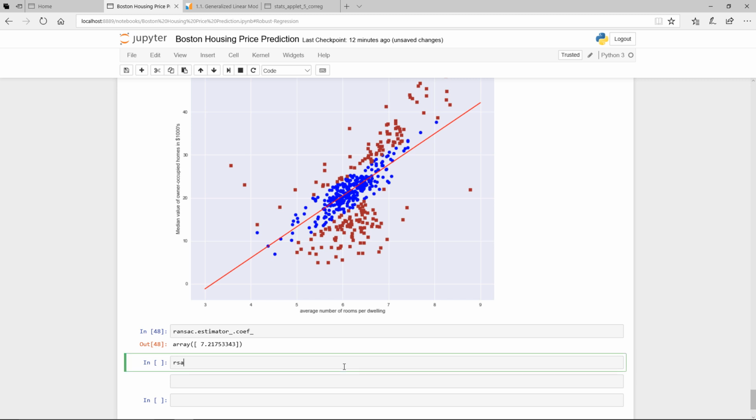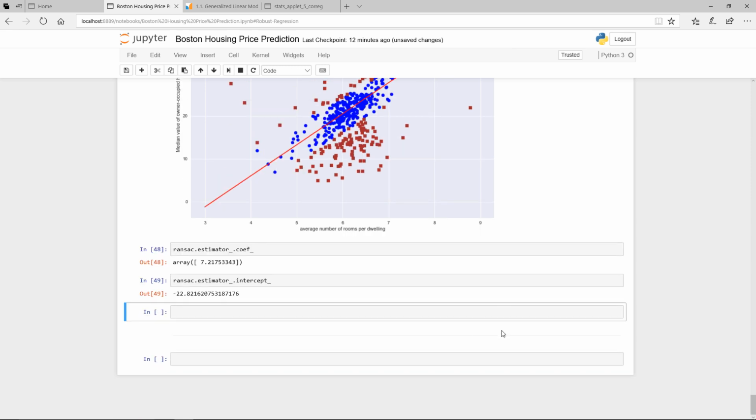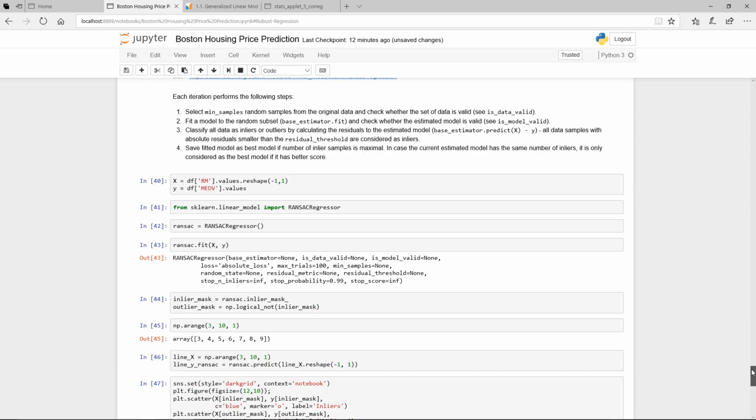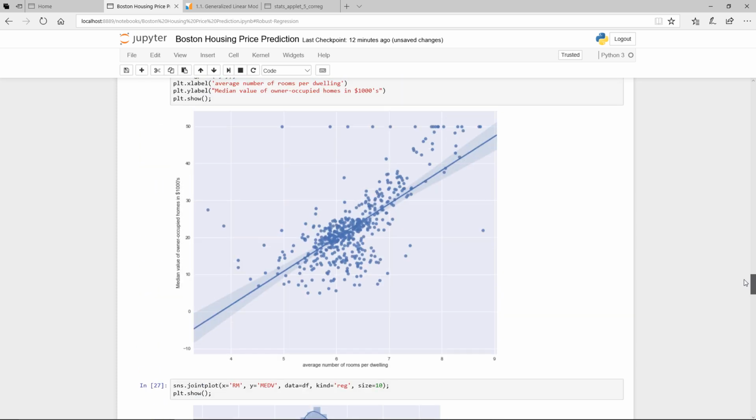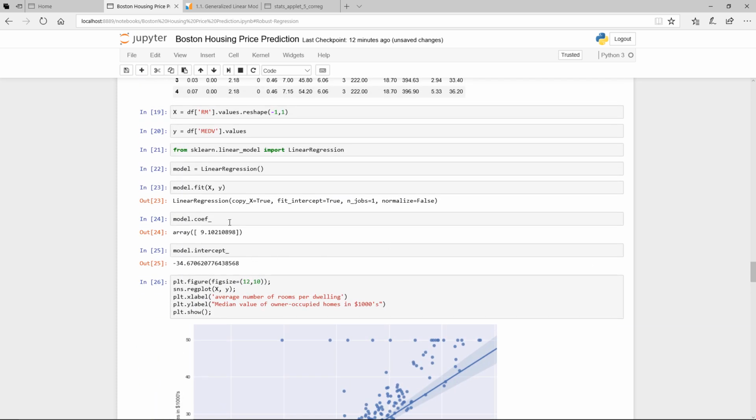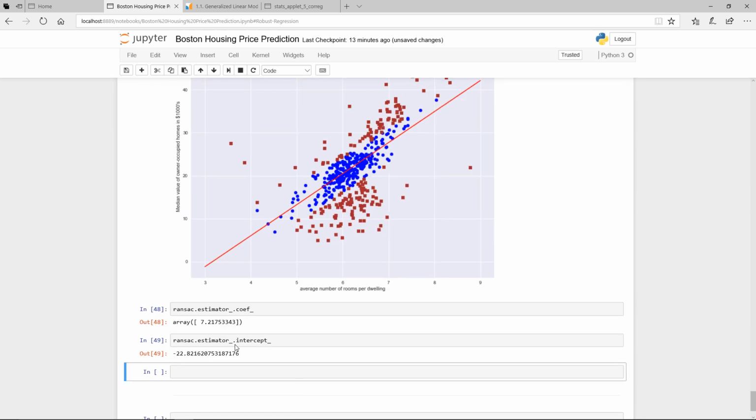Let's repeat the same, again estimated, and the intercept is minus 22. Let's refresh our memory from previously what the numbers were. It was 9.1 and minus 34. And clearly that's quite different: 7.2 versus 9 point something, minus 22 something versus minus 30 something.